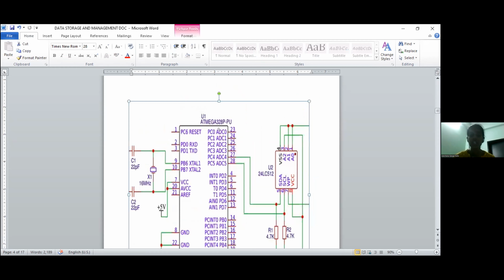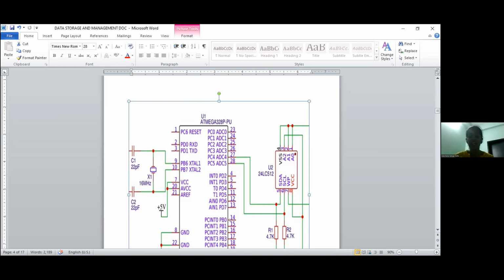So these are two resistors here, R1 and R2. These have been given to the SDA and SCL of the system. And these are interrupt pins, INT0 and INT1. So interrupt 0 is the first, it has many interrupts. This will activate, and when this pin activates, there may be preferable inputs or considerable inputs or non-considerable inputs. If the interrupt is really important, then the system will stop working and fulfill that interrupt. After that, it will work. But if there are no interrupts, it works normally.